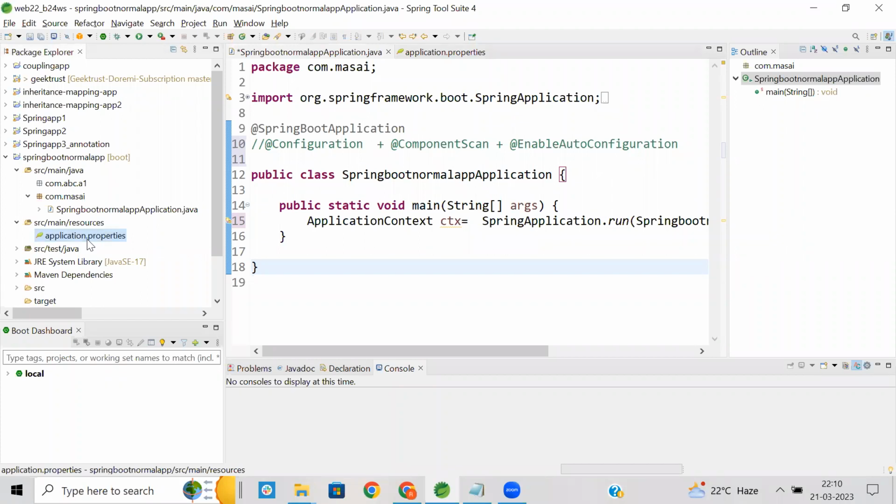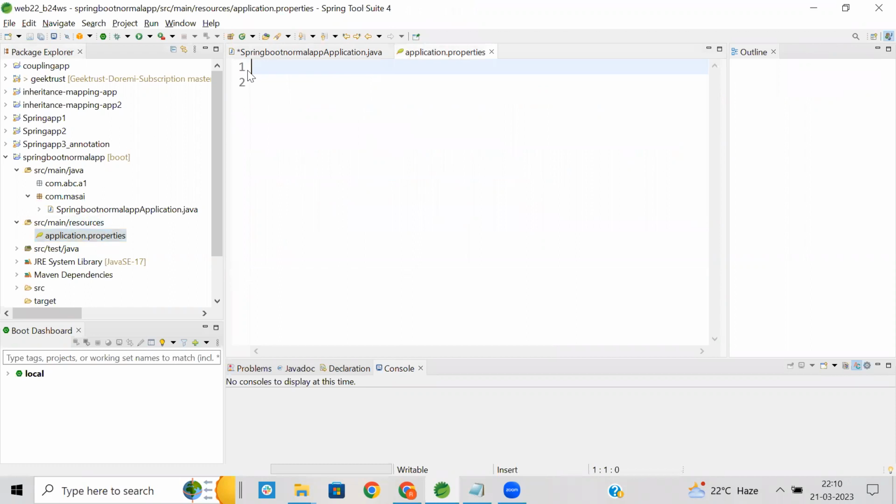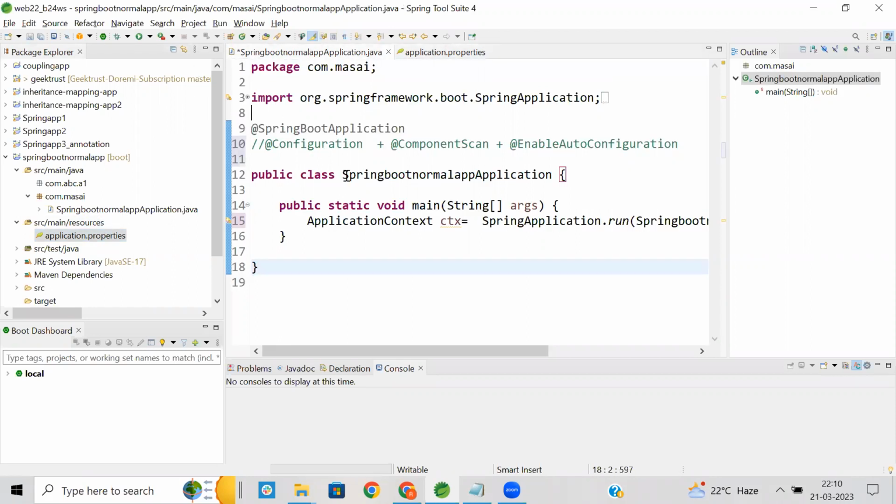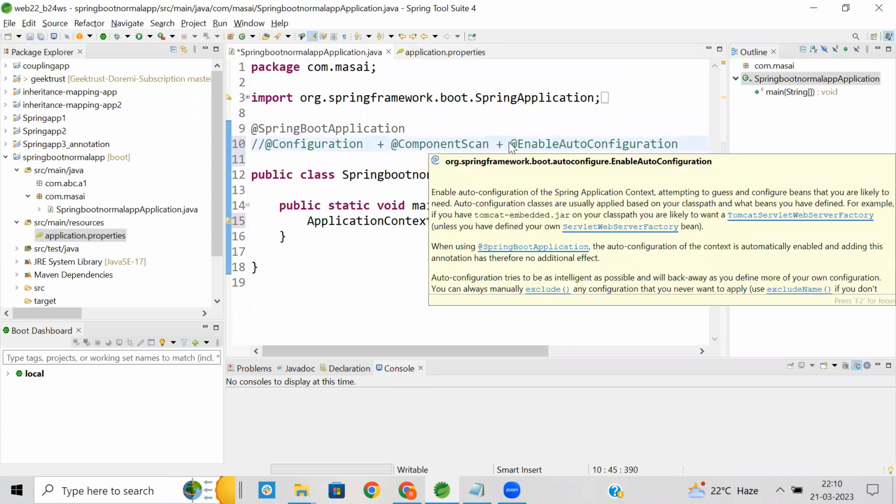By default, one application.properties will be created for you inside main resources. Right now it is empty and does not have any configuration. If you write any configuration, it will automatically be reflected in your application due to this enable auto configuration. Not only that, there are other configurations as well.